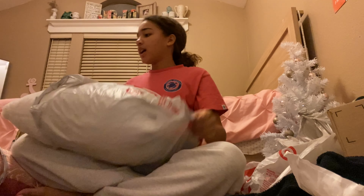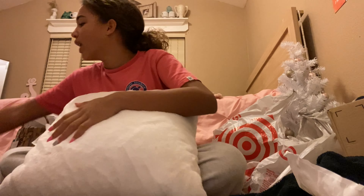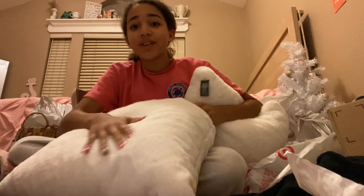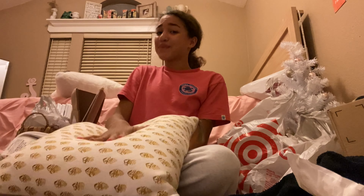Okay so time for a Target haul! I went pillow shopping and I got the pillows for the comforter — this is the comforter I'm getting. I got this pillow, and two of them. Two cute fluffy pillows, and these are like fifteen dollars or something, but they're really cute. They didn't match my comforter right now but they're really cute. My Aunt Duffy literally helped me with everything — she's the best, shout out to her. She picked this one out, and I'm not like a mustard-colored person, but this actually was cute because it matched the mirror and all the other decorations I got.